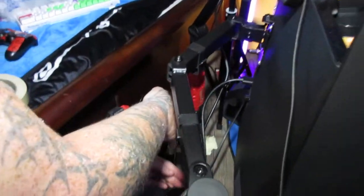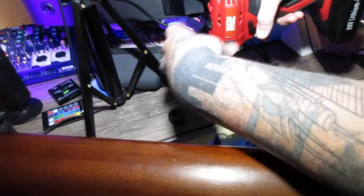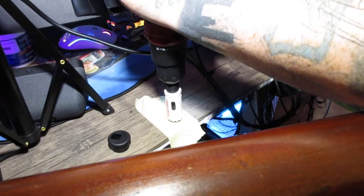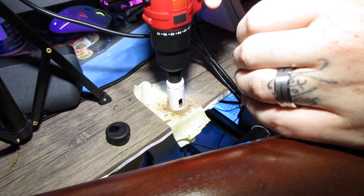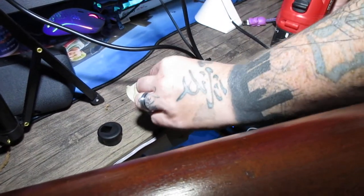All right, we're going to get started. Here we go — pray for me. Well, that didn't work. I've got to press down on it. She's going to try to get the best angle. As you can see, it's going to stop on my drill because the wood is so freaking hard. This gets hot, so y'all be careful.